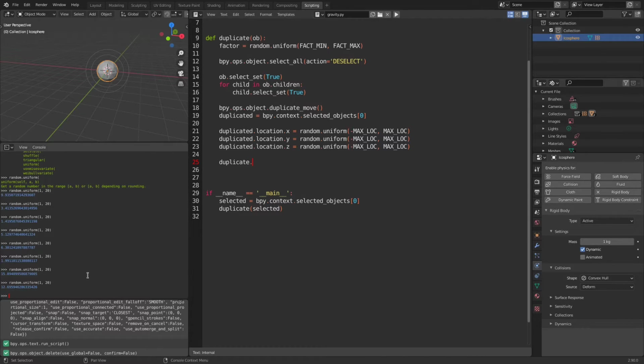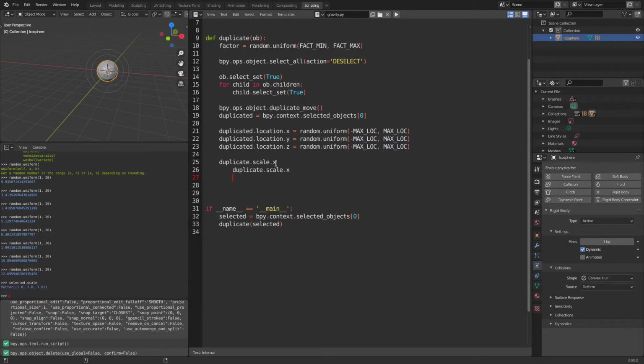And we will scale our duplicate: duplicate.scale. Don't remember, selected.scale, it's okay, scale, it's 1 here. Scale, it's a vector also, so I will scale x, y and z like that.